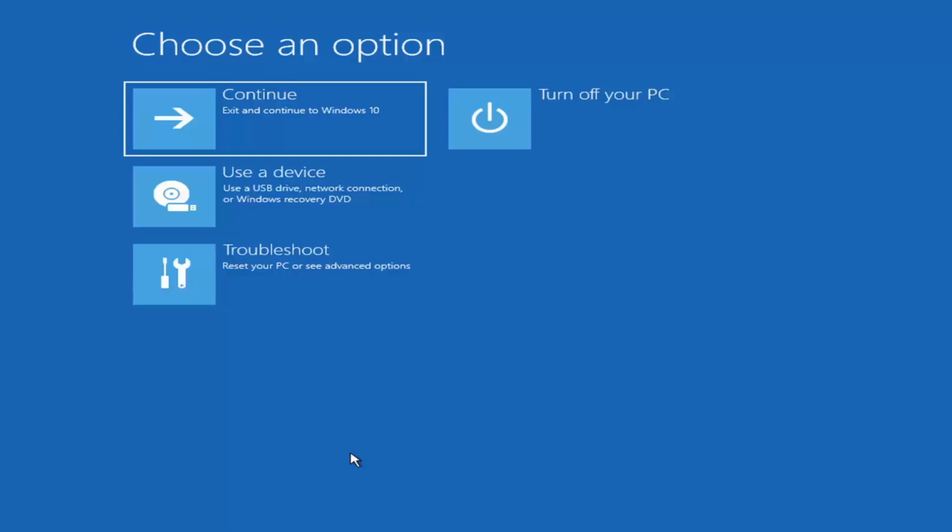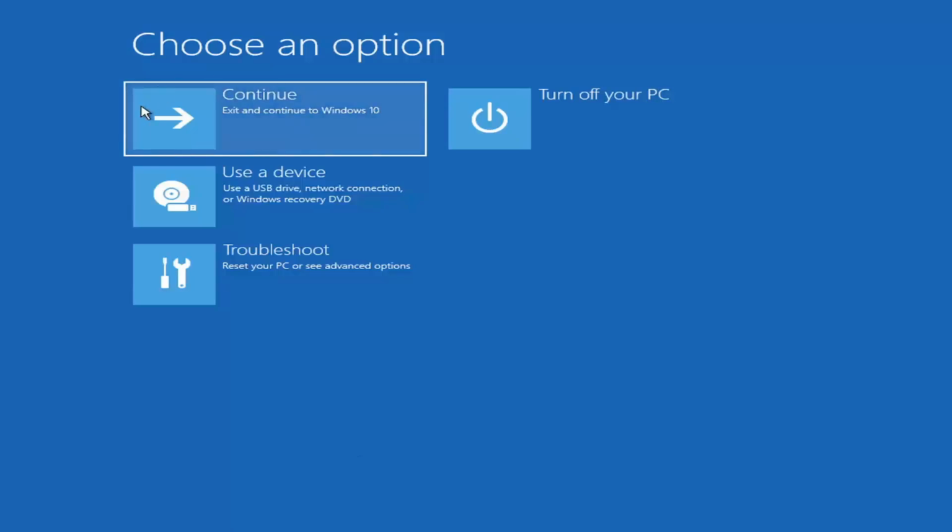Depending on the computer manufacturer, you'd have to tap a different key on your keyboard in order to launch that menu, to select what boot drive you want to go off of. It could be anything between the Escape key, F2, F8, F12, for example. Those are the function keys on the top of your keyboard. So you may have to do a little bit of trial and error. It shouldn't take you more than a couple minutes. Googling it would probably be best before you even begin. But anyway, we're ready to jump right into it.